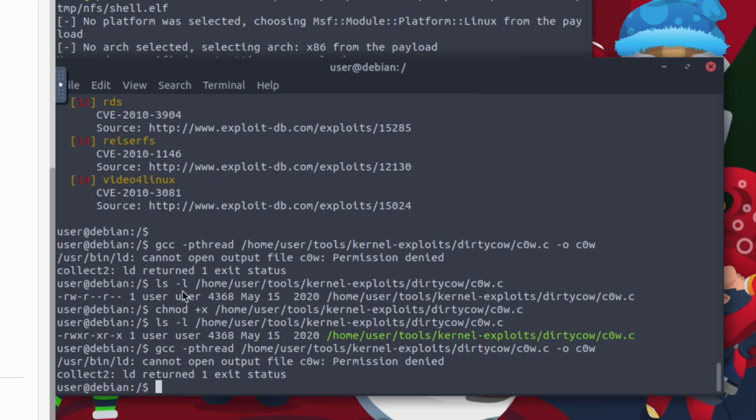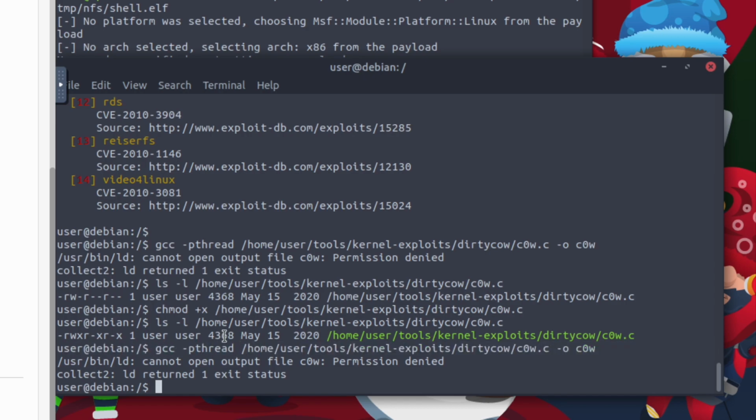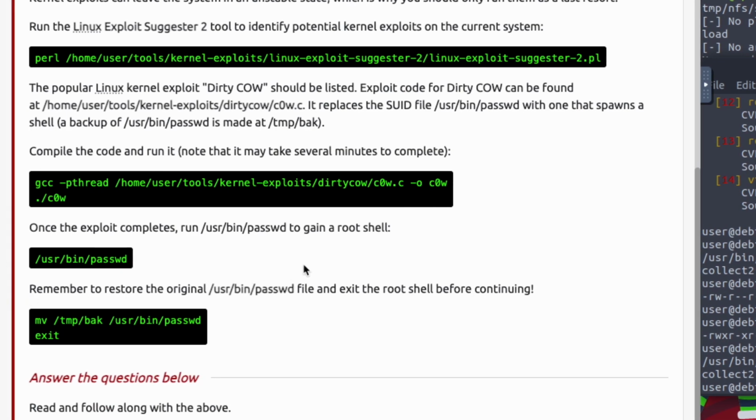Okay, so based on the research that I have done, this command right here should have actually worked, and it should have compiled the output file for cow for us, and then we should be able to run it and do all the things that we wanted to do. But unfortunately it didn't work, and it literally should do exactly what it says it's going to do. So once you find the kernel exploit here, you compile the code using this command and it will compile it. It basically doesn't give any response on the screen, it just doesn't give you an error. And then you run it with this, and when you run that, I'll just show you what it looks like here.